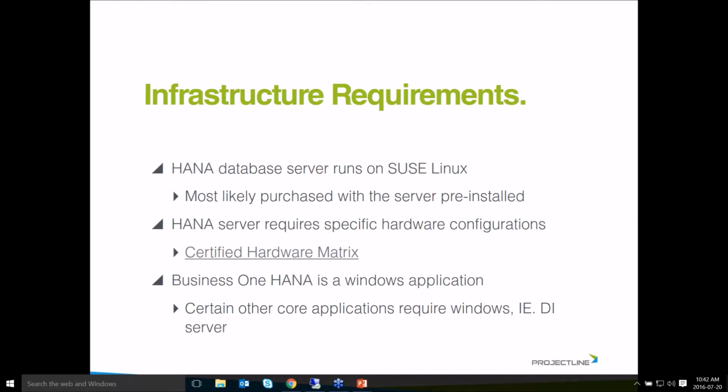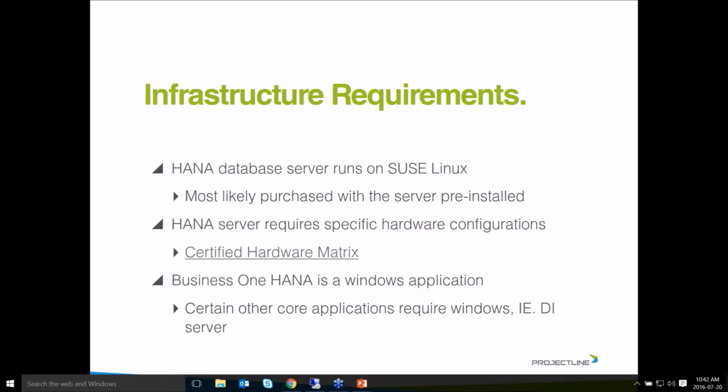Some of these services have a Linux equivalent. So the system landscape can be made to run on the SUSE Linux server. But there are a couple of these services, like for instance the DI server service, that, and I may be corrected on this, there may be an update recently, but at least in the beginning, this service still had to run in a Windows OS environment.